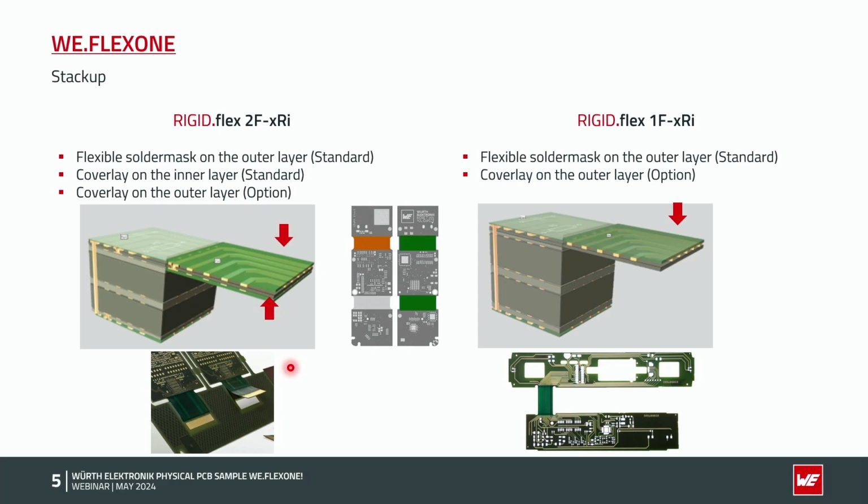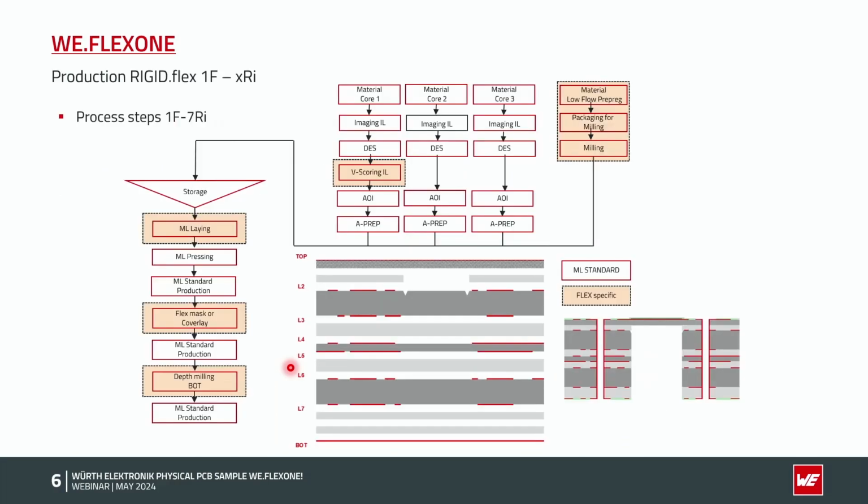We are now looking a little bit deeper into the production process of the samples. Here now the process steps of an 8-layer PCB. In this case 8 layers in the rigid part and 1 layer is crossing over the flexible area. That means 1F7RI stack. As you can see on the colors, the brown ones are flex specific production steps, and the rest of the steps here are standard multi-layer processes.